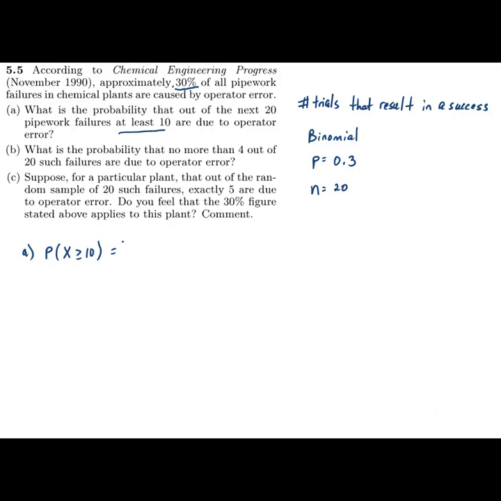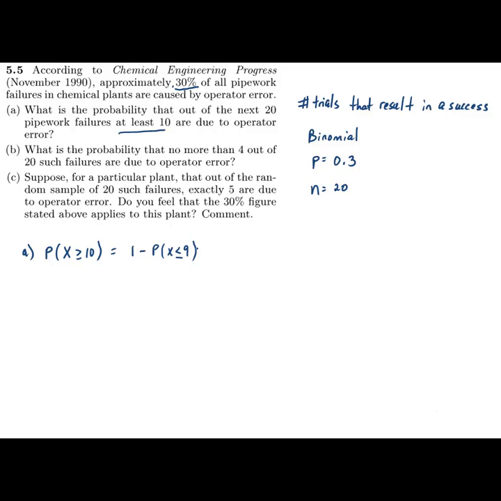And we know that when we see this type of probability, the best thing to do is to find the complement. Okay, so it's going to be easier to solve, especially if you're looking at the table of the binomial. You know that it's going to give you the cumulative from 0 to whatever number you're looking at. So you need to look at the complement. So this is the probability of 1 minus the probability of X being less than or equal to 9.